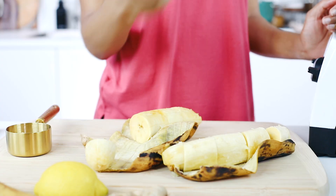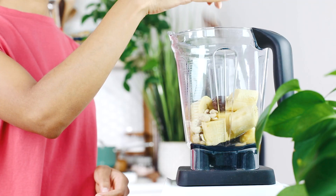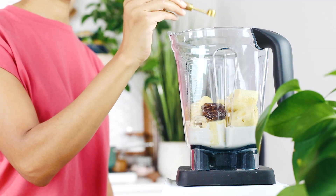Plantains look like large bananas. They are technically fruits, but they're mainly cooked like vegetables. You can eat them when they're yellow or green — when they're yellow, that's when they're ripe. The darker the plantain, the sweeter it is. If you buy a green plantain, you can ripen them by storing at room temperature for about 10 days, or you can cook them green, much like you would yucca or a potato. Now place your plantain chunks in a blender with cashews, dates, plant milk, ginger, and vanilla. Blend until silky smooth.